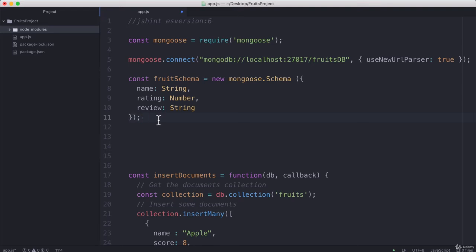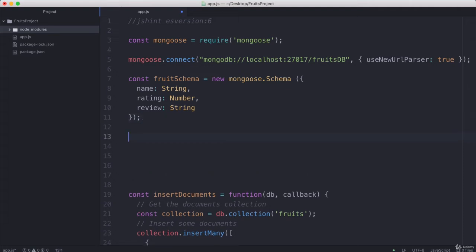And this lays out the foundation for every new fruit document that will be added to our database. After we create the schema, we use the schema to create a Mongoose model. And we do that by saying const Fruit is equal to mongoose.model. And then we specify two parameters.